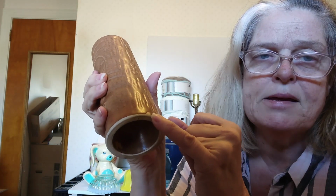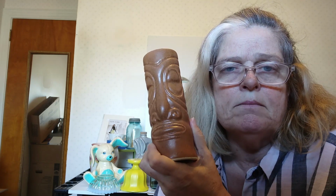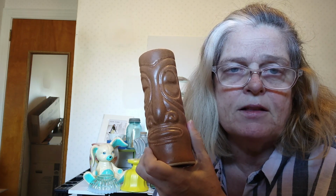Somebody sent me an offer for $90 and just made a comment with their offer that unfortunately didn't have the sticker, and there's a big chip. Now, again, I don't consider it a chip, and I don't consider it big. It's not even the size of my pinky fingernail, but they sent me an offer for $90, and I didn't immediately take it because I had it listed at $135, and I hadn't had it listed for very long.